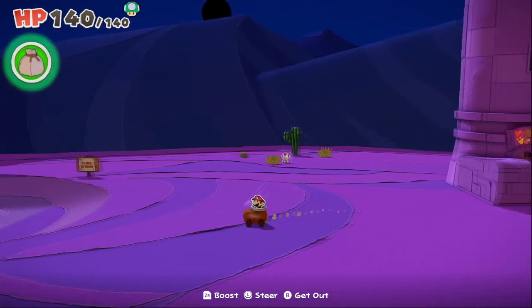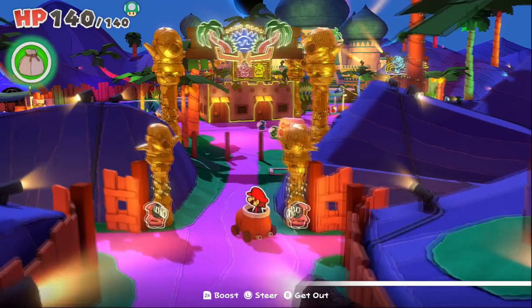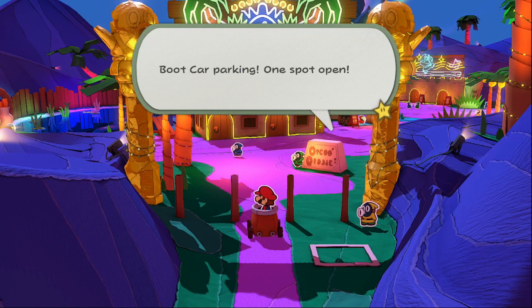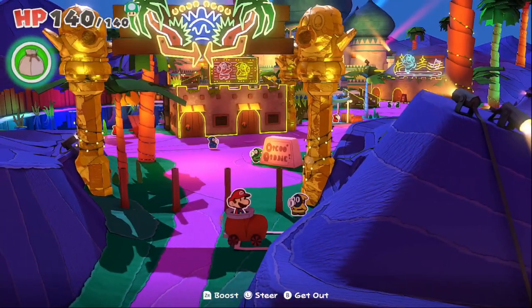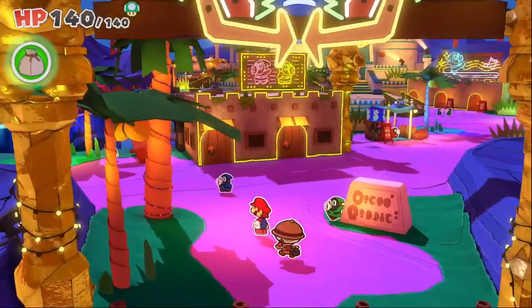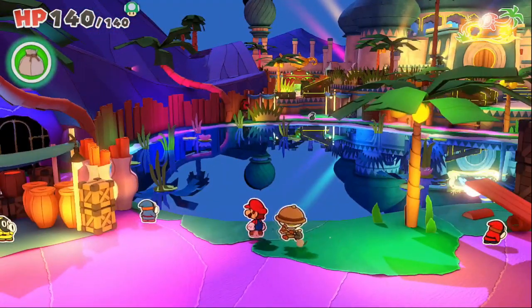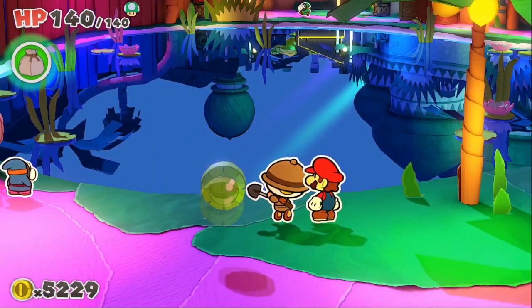So before we go anywhere else, I'm gonna go back to Shroom City real quick since it's the closest one here. I mean, it's left side anyway. And see about finding that eye. I mean, we've eclipsed the thing before. New car parking, one spot open. Right down to the parking. So, if we eclipse the thing, do we dig here? Yep, got it.